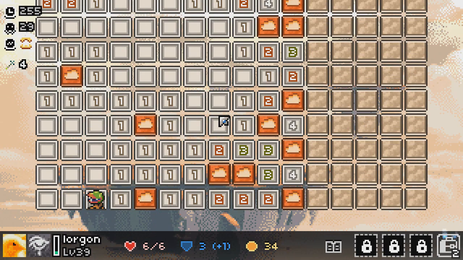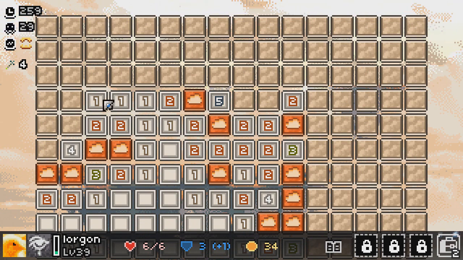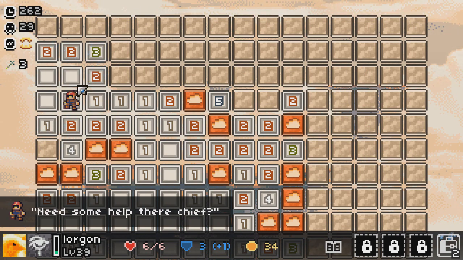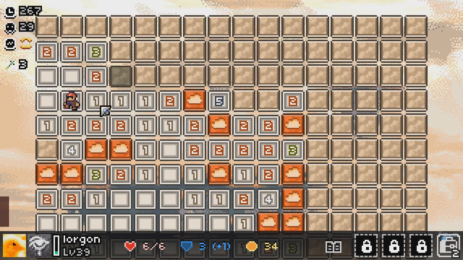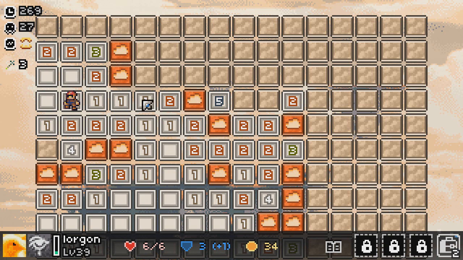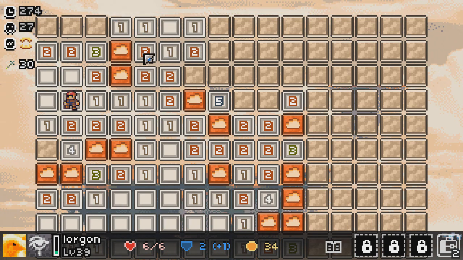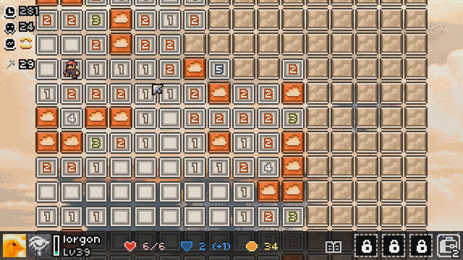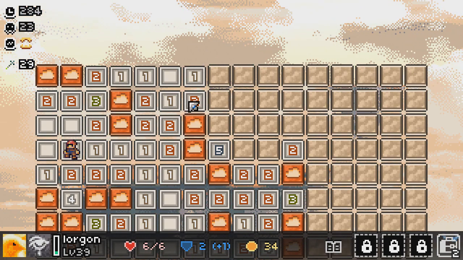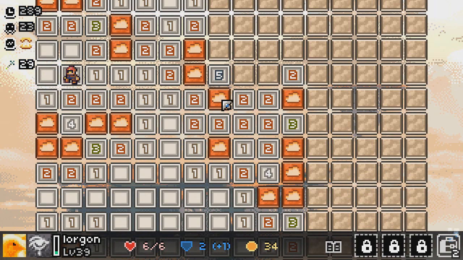Alright, what's the appropriate strategy here? We have a bunch of defense, so I'm not going to take that much damage. So let's go for 1 in 5. Alright, that's good. Give me a coin and I'll fight for you. Sadly, I can't interact. They can't understand you. Alright, adrenaline is continuing to wear off. So we might have to use it again in the near future. Was one of these that I sanctified.